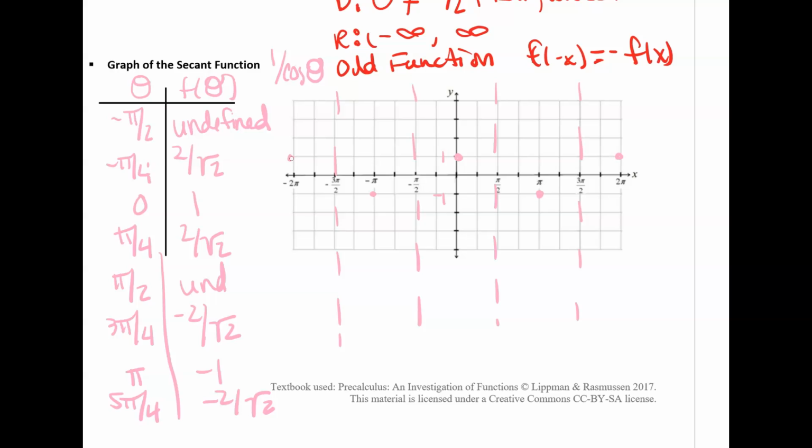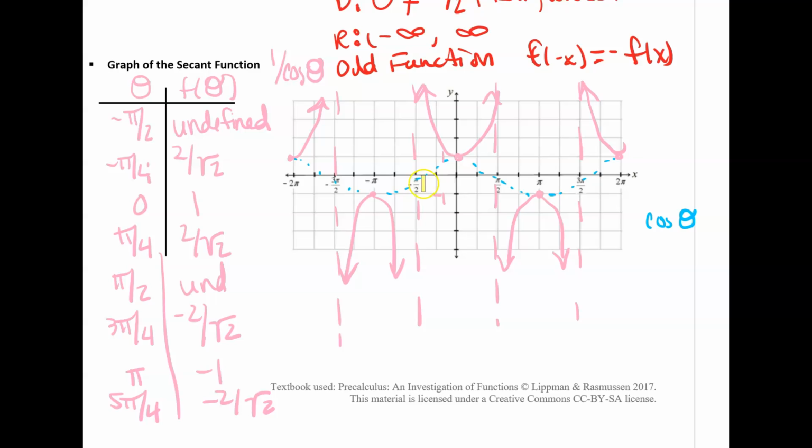Now, what else is happening? Well, what you can see is that if I were to graph my cosine function, I actually get a graph that looks something like this. And so what the secant function does is it is reciprocating that, and so it looks actually like this. And it's just going to have vertical asymptotes because we get that division by 0. But I like to graph the cosine function in there and relate it to something that you already feel familiar with, and then you can see what's happening there.